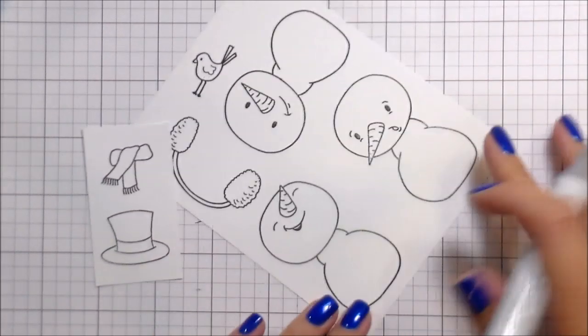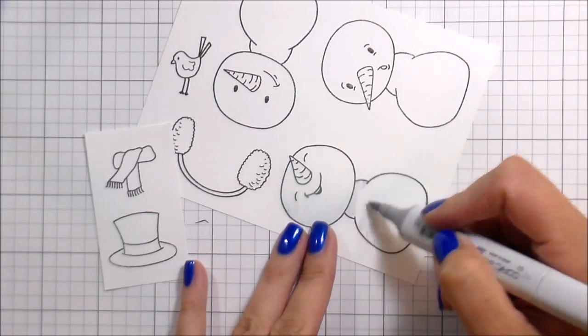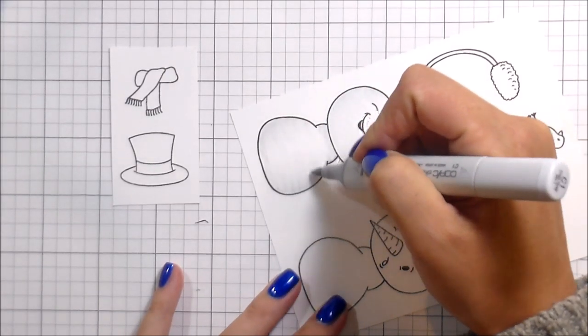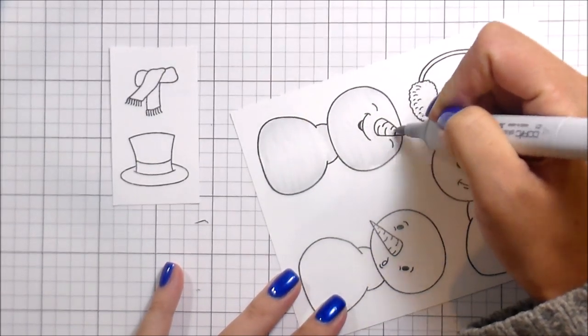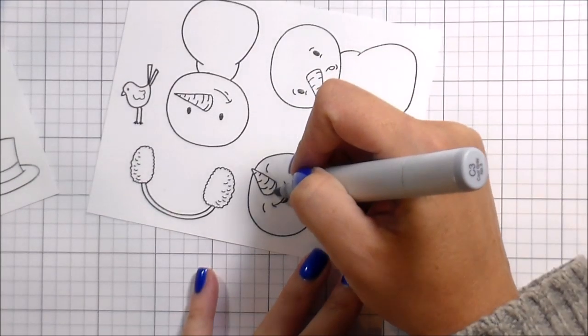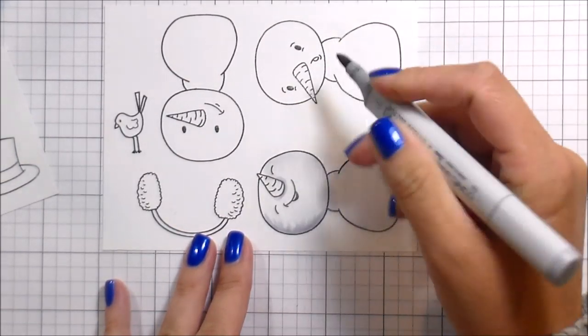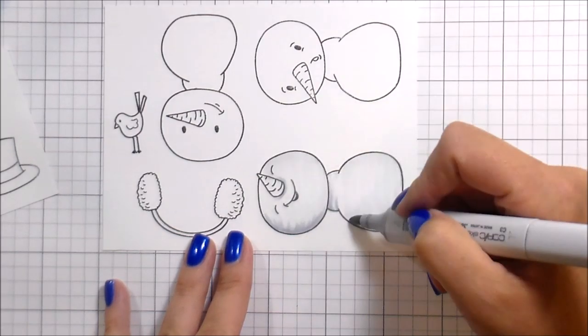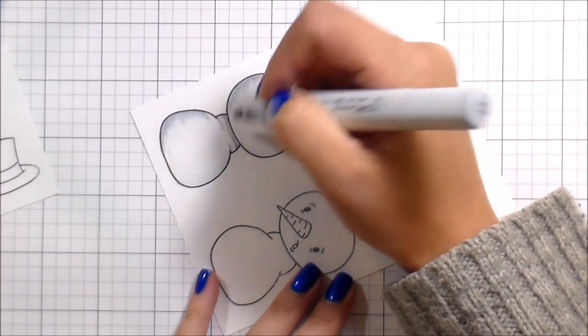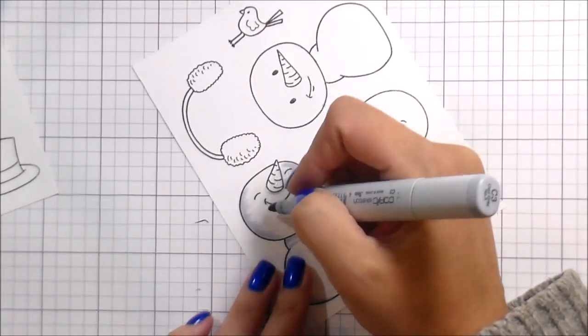So we're going to hop right into the Copic coloring. This is such a fast paced video. I know it's still a long one. But like normally I'm used to more time to talk. Obviously snowmen are white. Snow is white. Snowmen are white. So really when I'm doing the shading, I'm just adding where the shadows will be just so that he or she has a little bit more dimension. So I'm adding some shadows to the left and the right hand side of their bodies. I'm also adding a little bit underneath their nose. I love their bellies. Oh my goodness. I love their little snowman bellies.